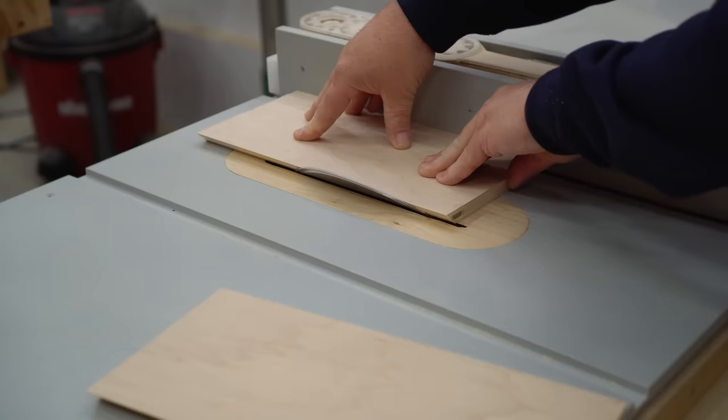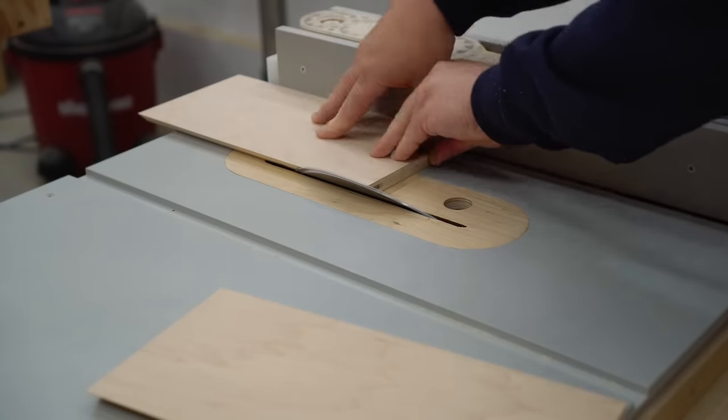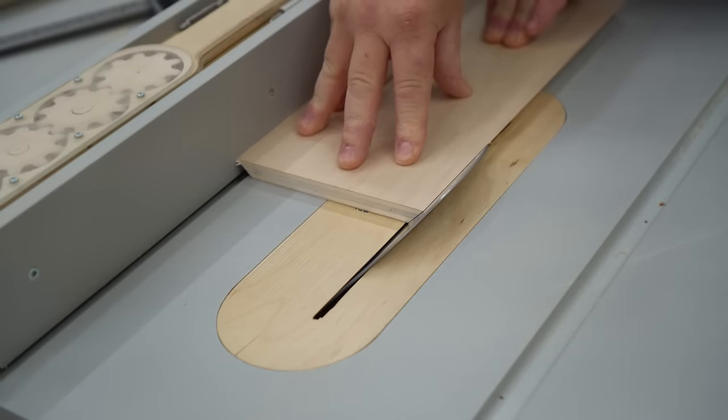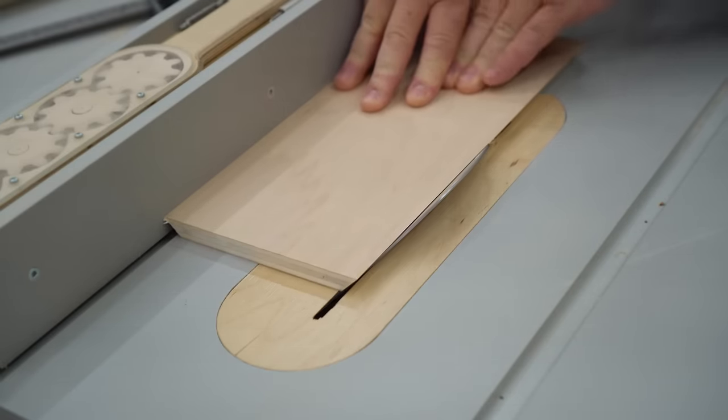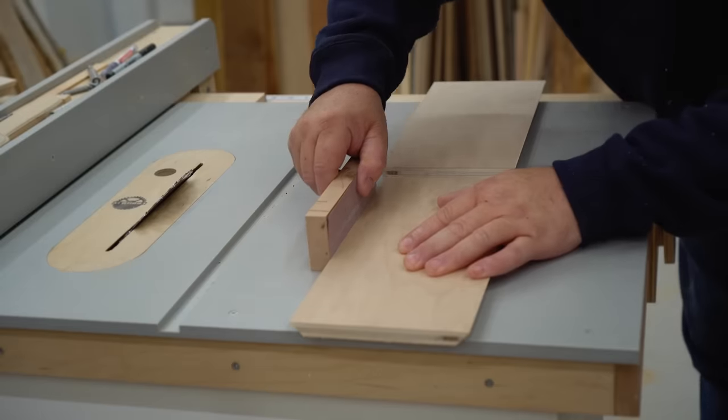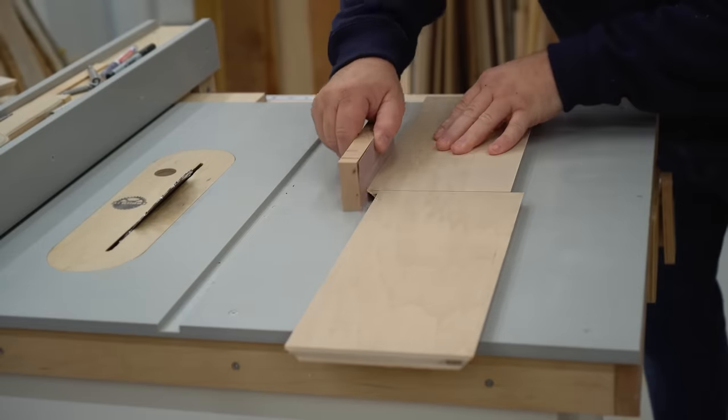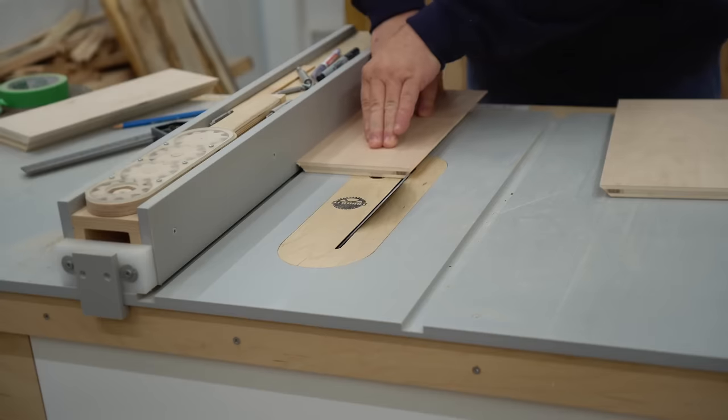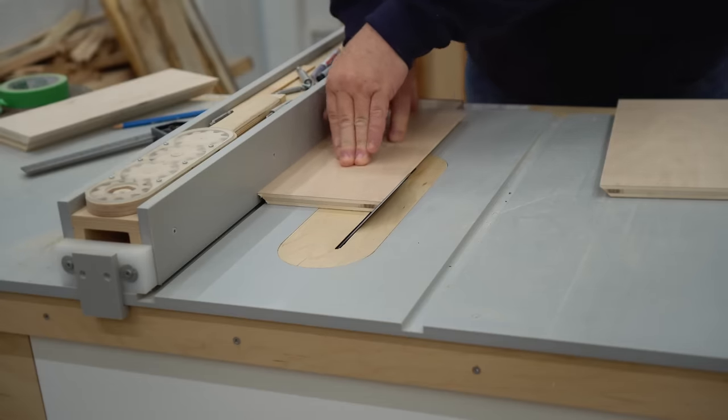I'm not cutting very much off. And that's key to doing this. As long as you're working with a very sharp blade, when you're making this cut, it's going to result in something that's a lot cleaner. Because you're not putting any stress on the blade when you're making this cut. When this goes through this time, you're going to wind up with something that is a lot smoother and a lot cleaner.